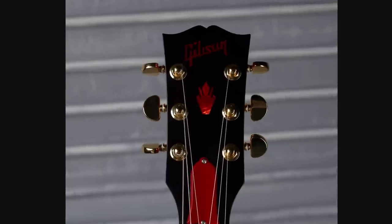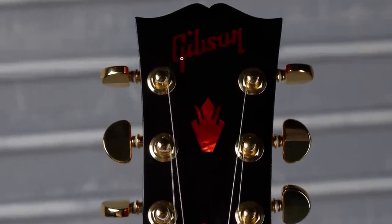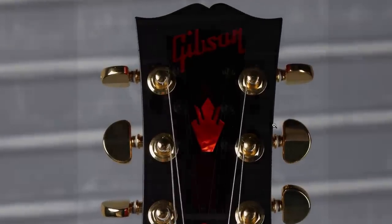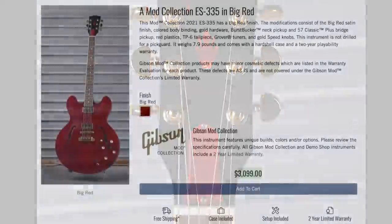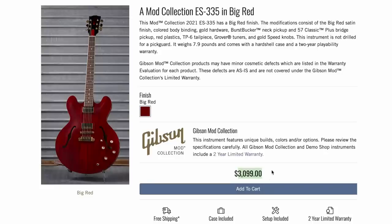And get this, they even did the widowed-like treatment up here with a red Gibson Mother of Pearl logo. So this has just all been sprayed over in red too, and then you get the red truss rod cover. All for $3,100. That was definitely fair.